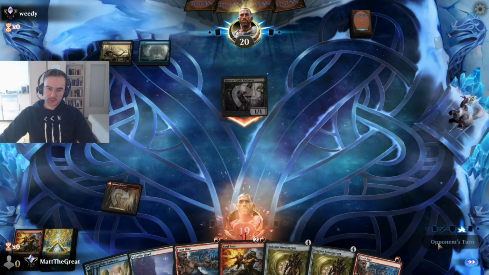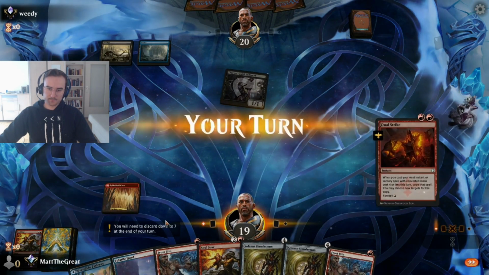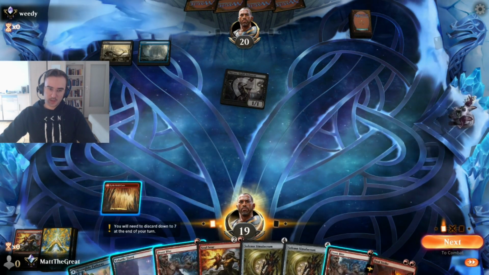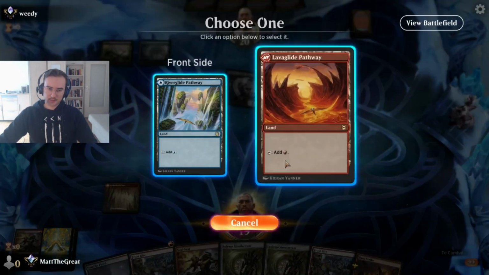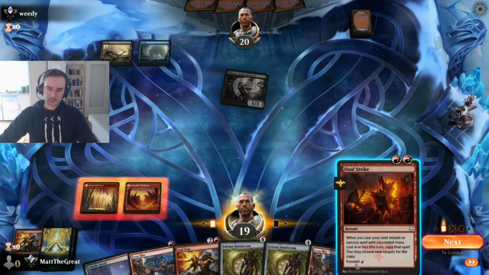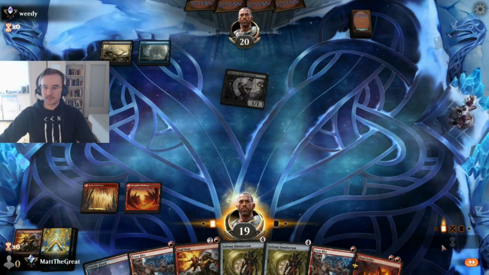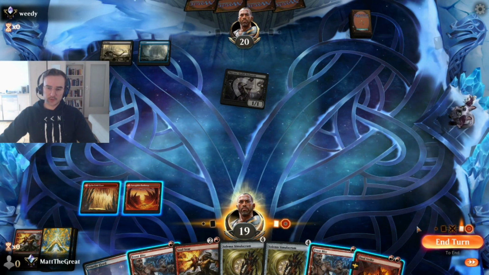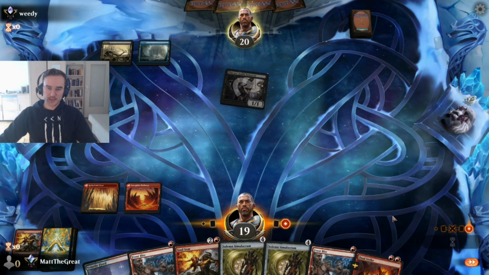Okay, it's the mirrors again. Well, actually, I think it makes a lot of sense to have a second red mana here. I'm gonna put a stop. See if he, you know, flashes something in.